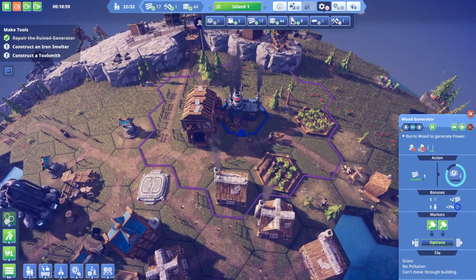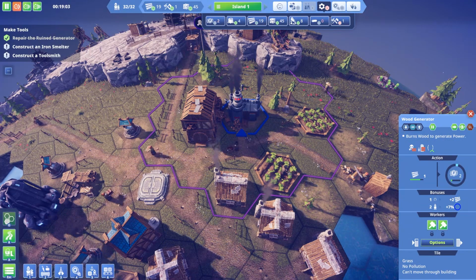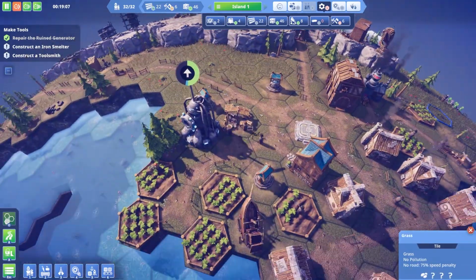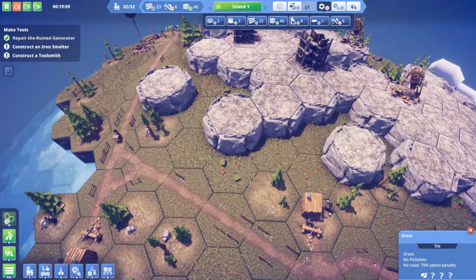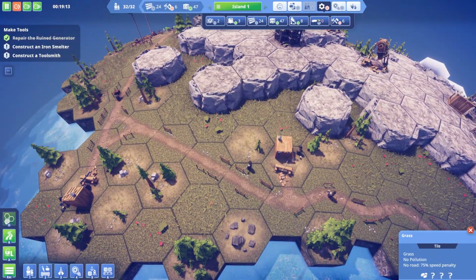You guys spoil it. Alright, so that is done. This one's up and running. It burns wood to generate power. Well, guess what we're going to need? Oh, he did the flashy thing again. We need more wood. Our wood production should be up though. I mean, that I do definitely like here.